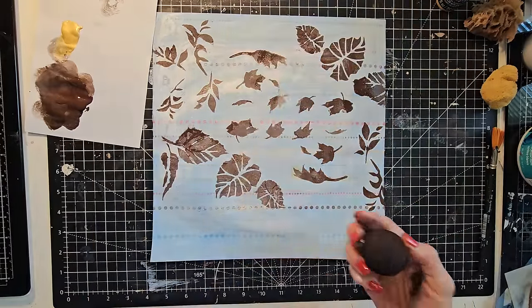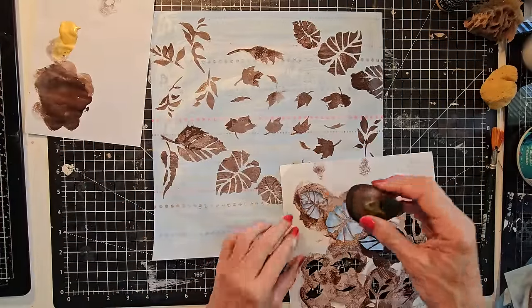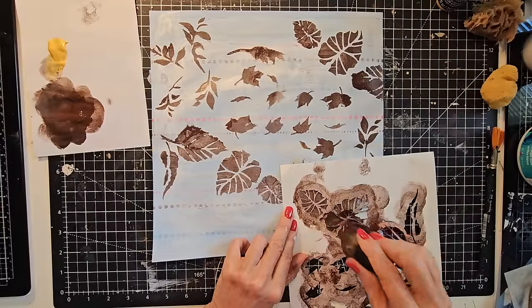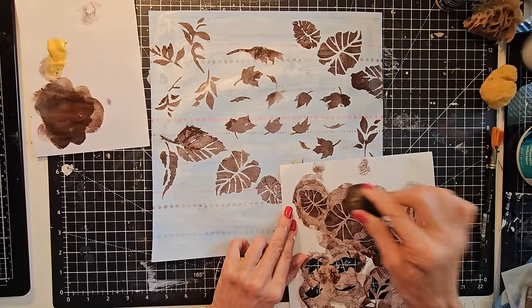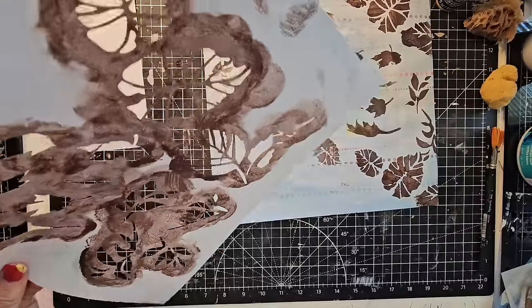All right. Oh, I think that just comes out so cool. So I'm just filling in these empty spots that I see here and there. I'm rotating my little leaves so I get some coverage. And it's amazing how much this sponge works like a sponge. It actually does soak up a lot of color. And so you have lots of pouncing ability out of one dab. Well, that's working out really nice. Isn't it great when things work out really nice?